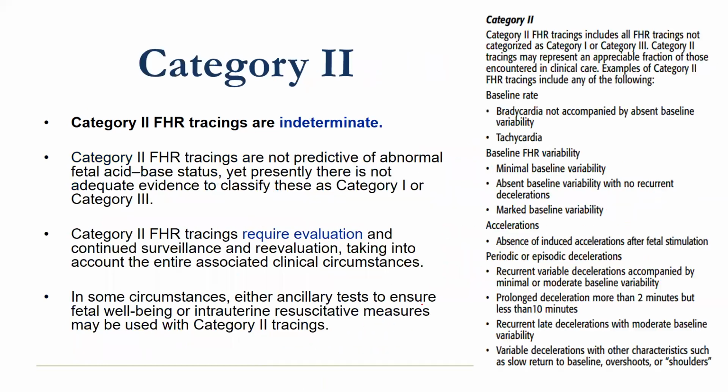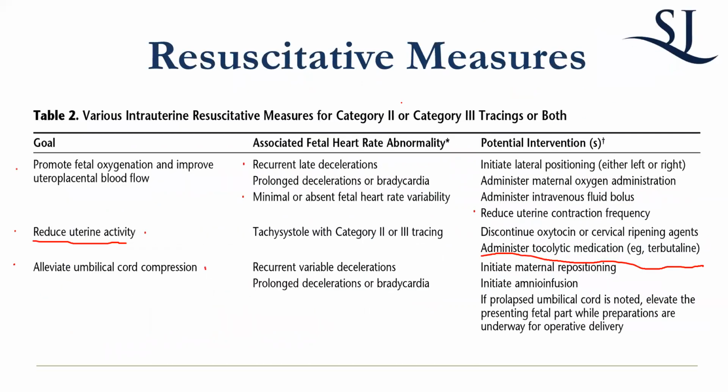And every other combination is category 2. So don't worry about category 2. It's not 1, it's not 3, it's 2. And these are indeterminate, pretty much that it's not right, but you want to try to figure out what's going on and resolve it, but it's not an emergency. Okay. We spoke about resuscitative measures. Just review this, but it's all we just said.